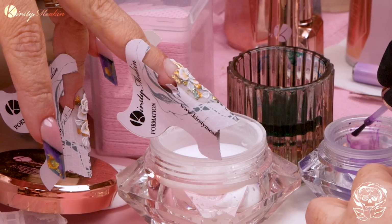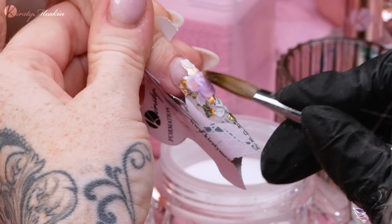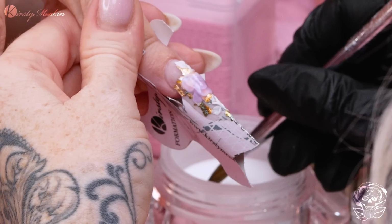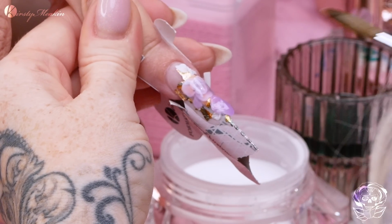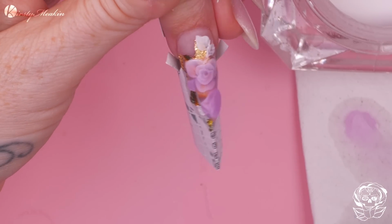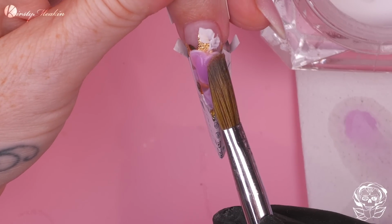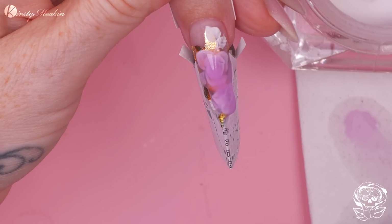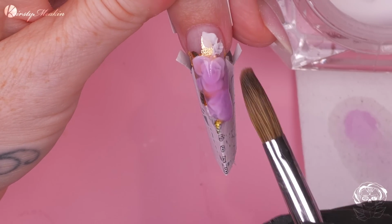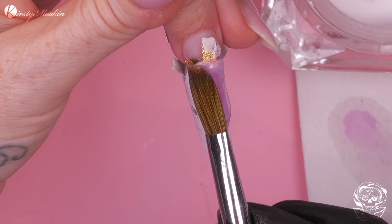You're just tapping it on the edge of the pot. Don't dip the brush into the monomer, because then you'll have to clean your brush. Pick up your bead, place it on top. It's going to give it a hint of colour. So we're going to do this on top of the flowers. Not forgetting we are doing an edge nail.